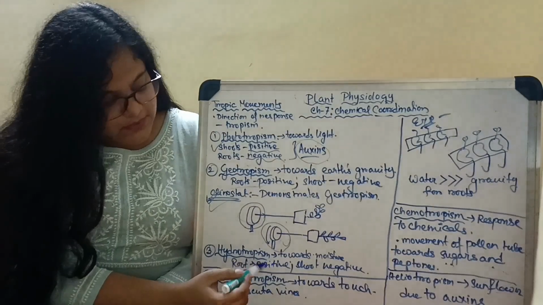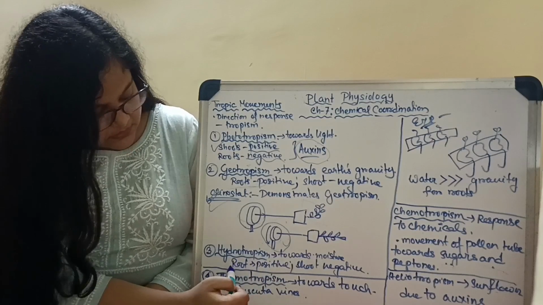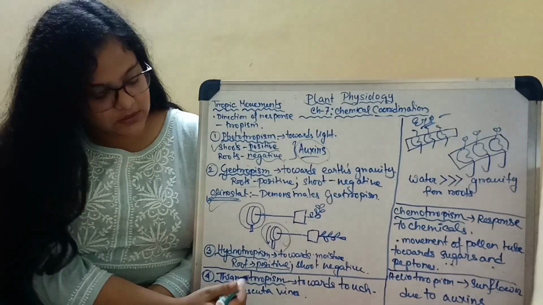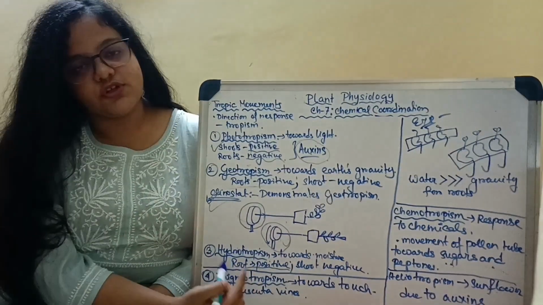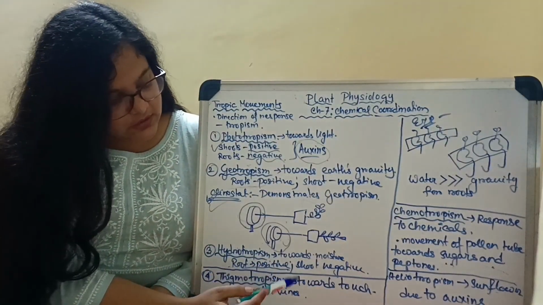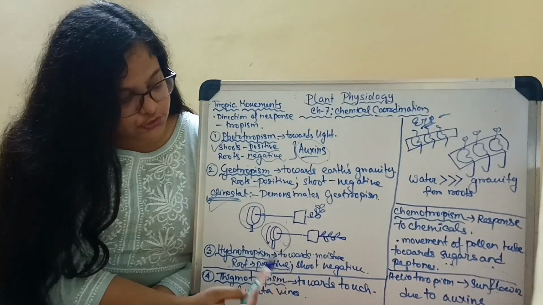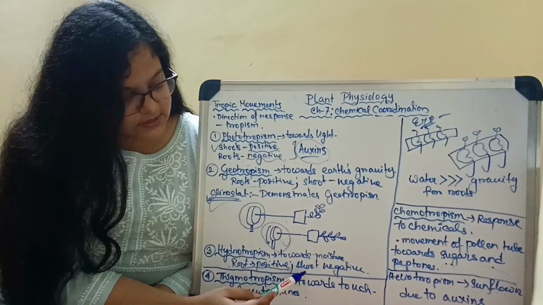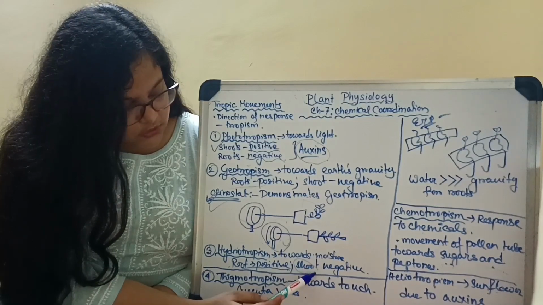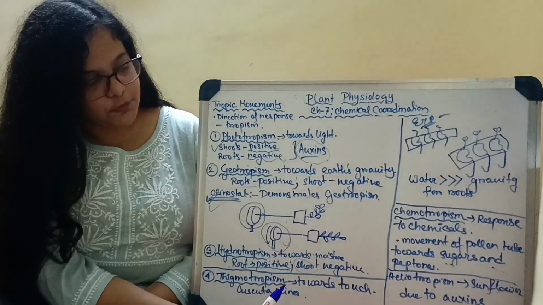Now, what is hydrotropism? Hydrotropism is the response of the plant towards moisture. So here also there is positively hydrotropic and negatively hydrotropic. Now we know that roots absorb most of the water from the ground. So root is positively hydrotropic, while shoot does not absorb water directly from the soil. It always takes up water from the roots through the xylem. So since the shoot doesn't tend to go towards the water, the shoot is negatively hydrotropic. Okay.